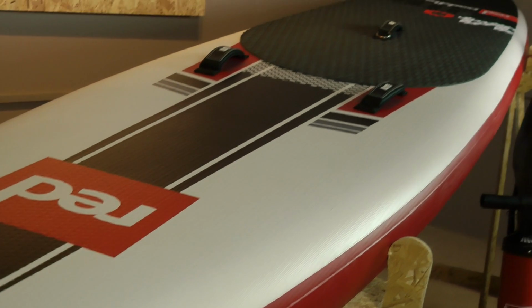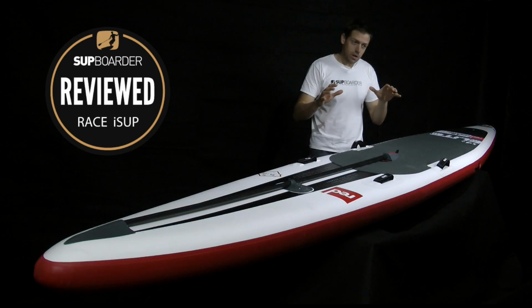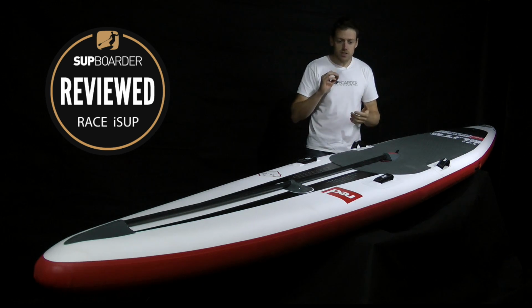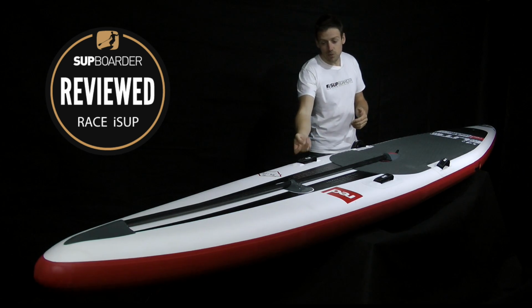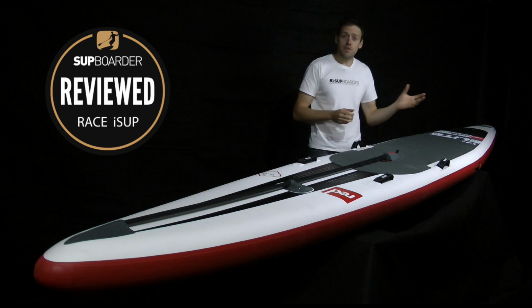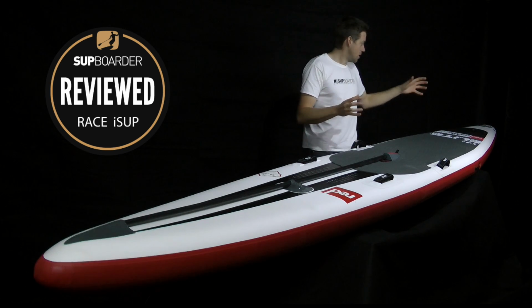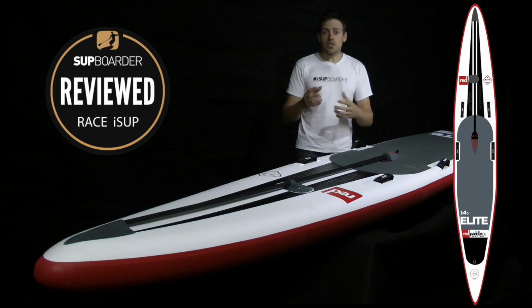We tested the 2016 14 foot Elite last year, and to be honest, this board doesn't resemble it in the slightest. It's a completely different shape. It's only got the same things as last year's board, as the handles are the same and the fin is the same and the fin box. Apart from that, it's a completely different shape of board, with different features on it. So let's talk about the shape first of all.